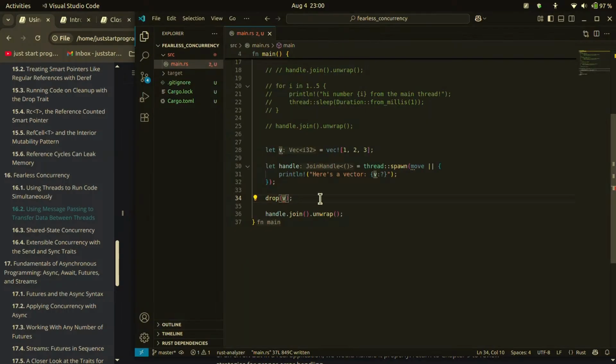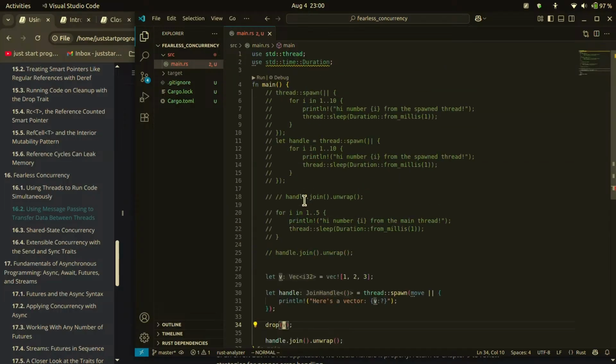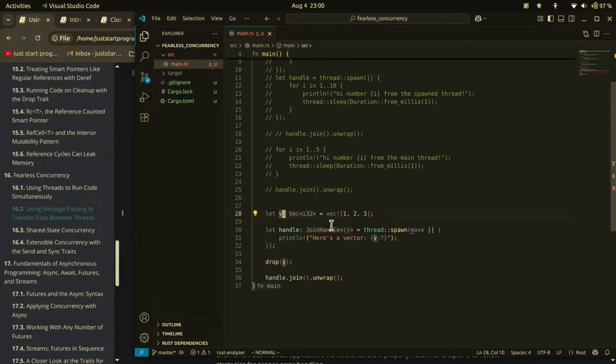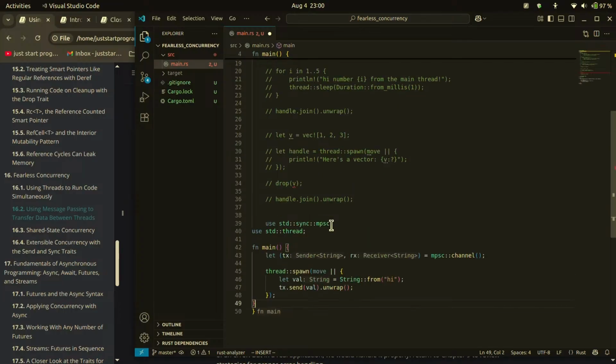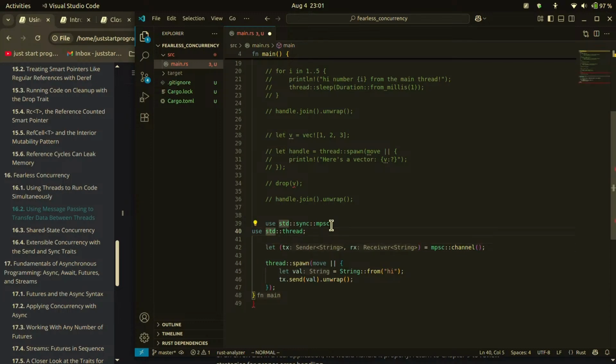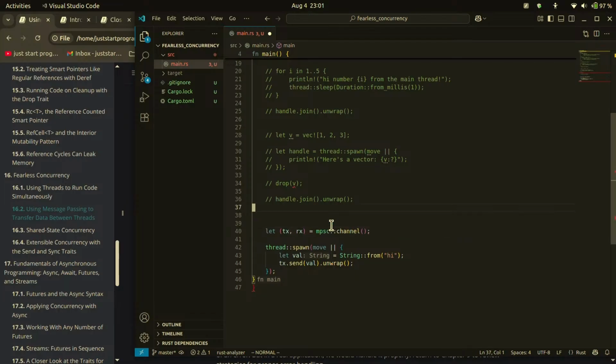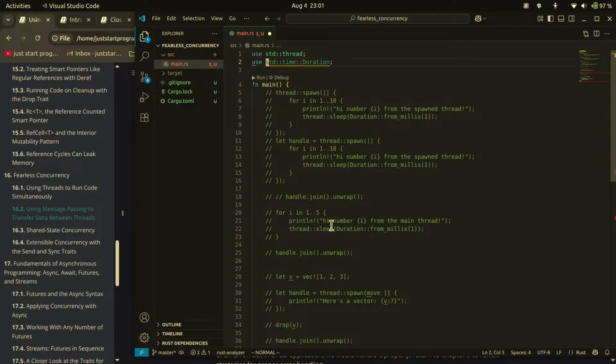Let's copy this one, this part, and put that over here.